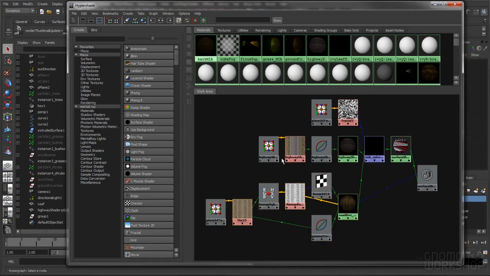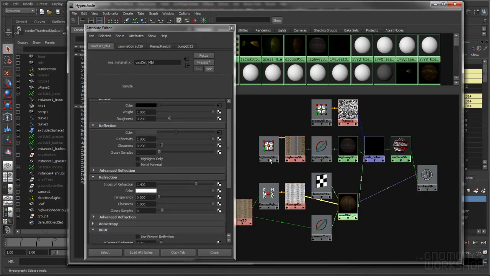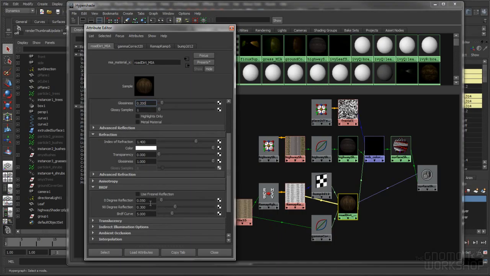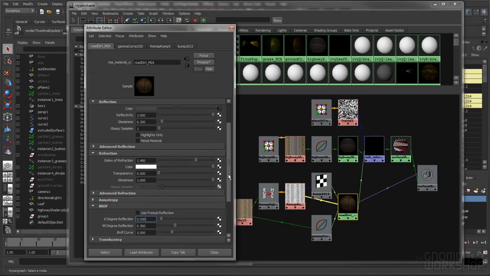So I have two MIA materials, and with both of them, since they're meant to be dirt as opposed to a leaf, I have the roughness up at 0.2 and the glossiness is very low at 0.2. And then my BRDF is very low, 0.05 and 0.3. So it's not very reflective. And then my reflection color is connected to the spec map.